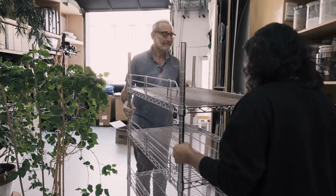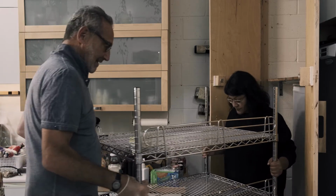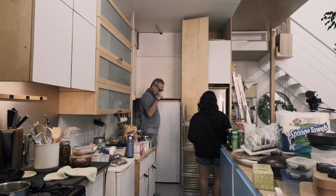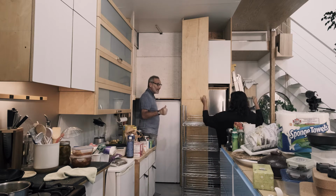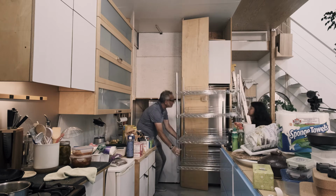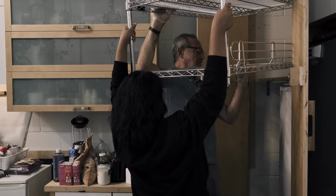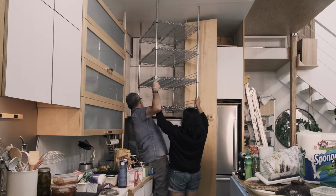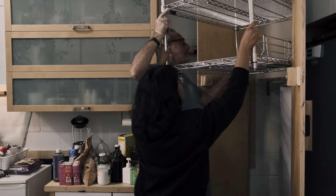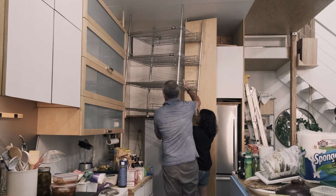Okay. You good? Yep. Just the right swing room. So, do you want me to go in there? I think what I'm going to try and do is, should we lift it from here? So you have more leverage? Yeah, for sure. From here. Okay. Do you want to duck out? I have it from here. It's not heavy, but it needs to move across. Okay, but you need to duck out so I can push. Please turn. Turn where? That way.